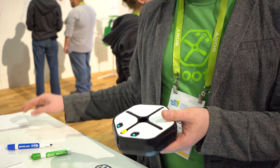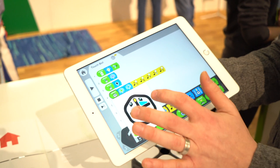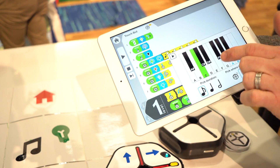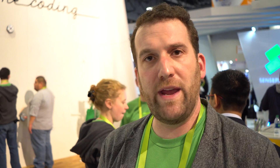We designed Root to start really simple and go to really complex things. Using the tactile part of touching the top of the robot to navigate — here's level one, where it's all touch and play. You look at the code, you have events and actions connected, and when you touch the top right of the robot, it lights up green and plays music notes. When you touch a different zone like the back left, it lights up blue and rotates. Everything is touch and play, so we made the interface so you don't even have to know how to read — you can be four years old and be coding with the robot.